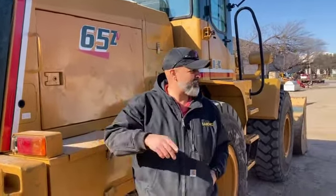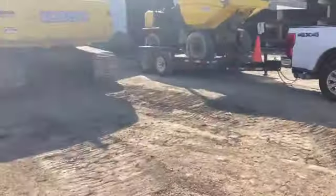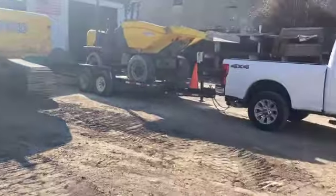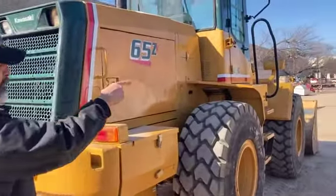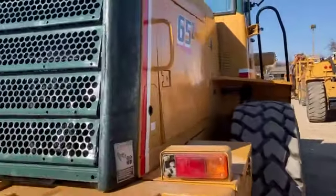If you buy this loader from me or some of the other machines I have for sale, we've got another loader there. We've got a Kobelco SK290. We got another SK210. I've got a big CX470 over there.